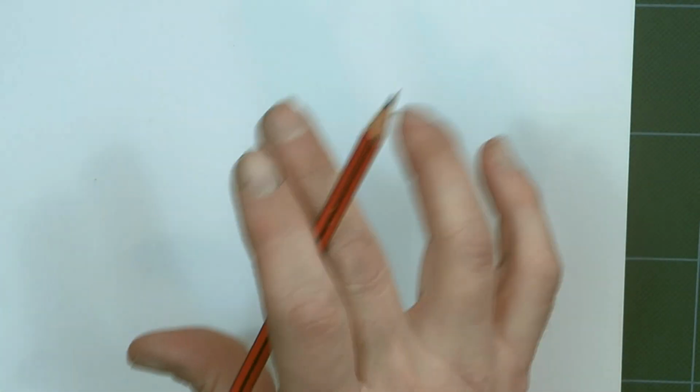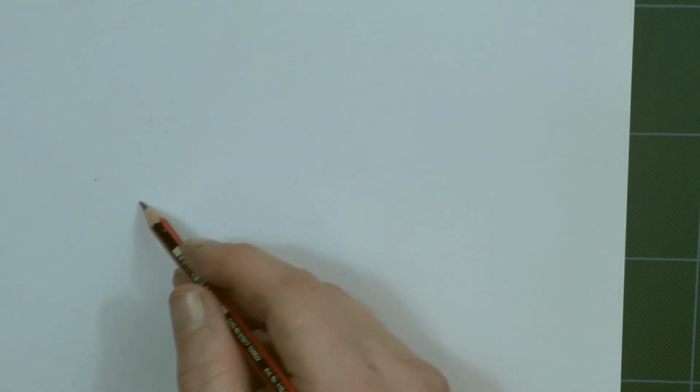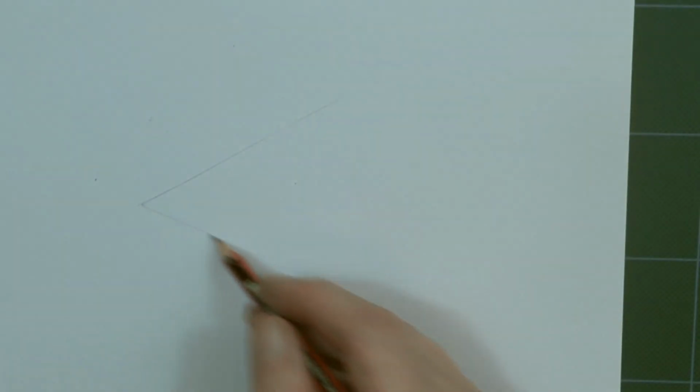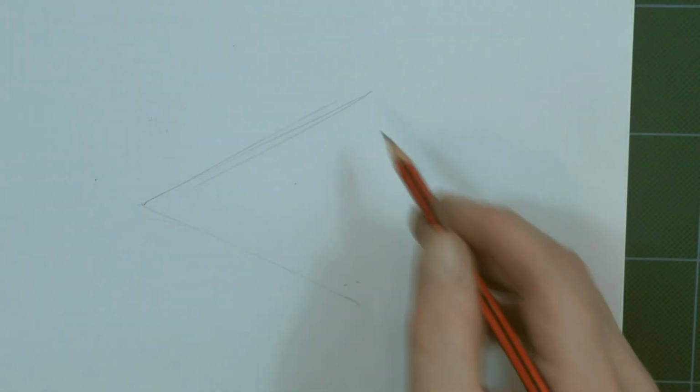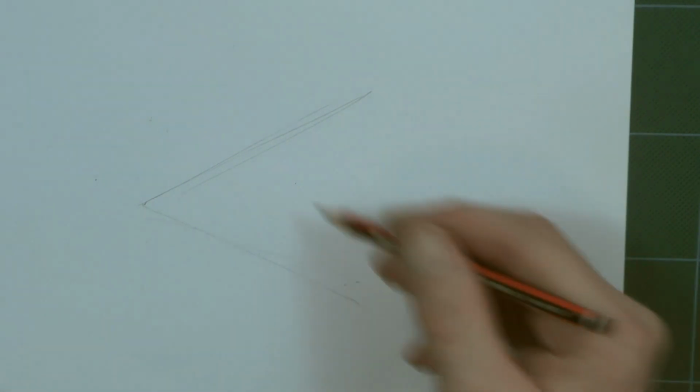Now, we're going to start off with, very lightly, just hardly even touching the page, a letter V on the side like this. Okay, nice letter V. Now, we're going to do a few alterations to this.